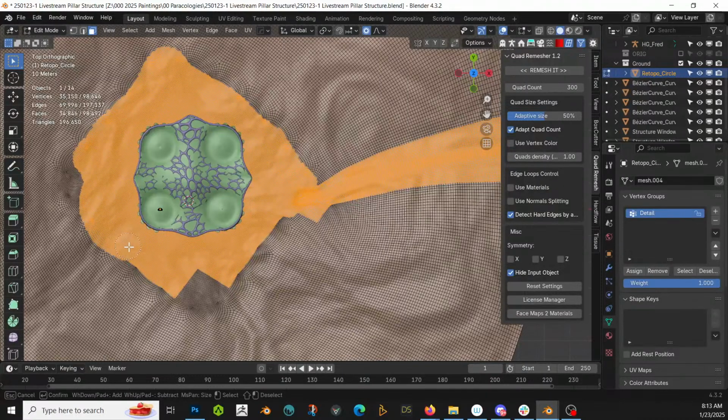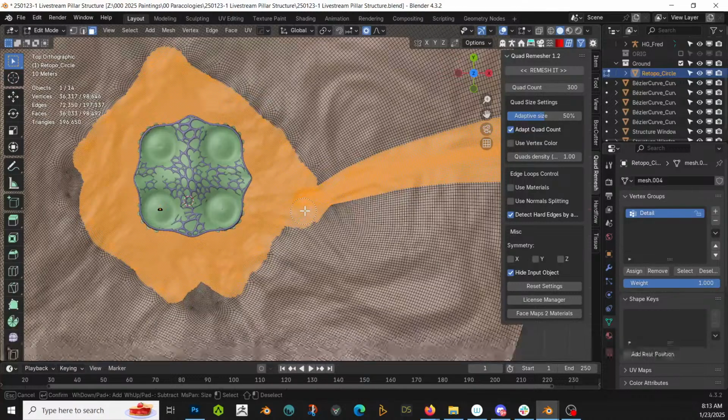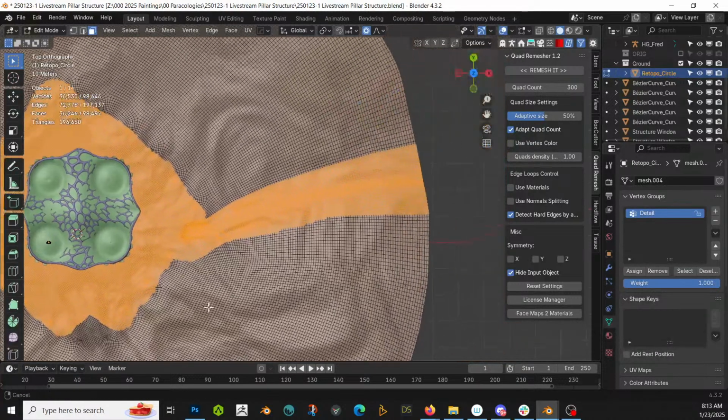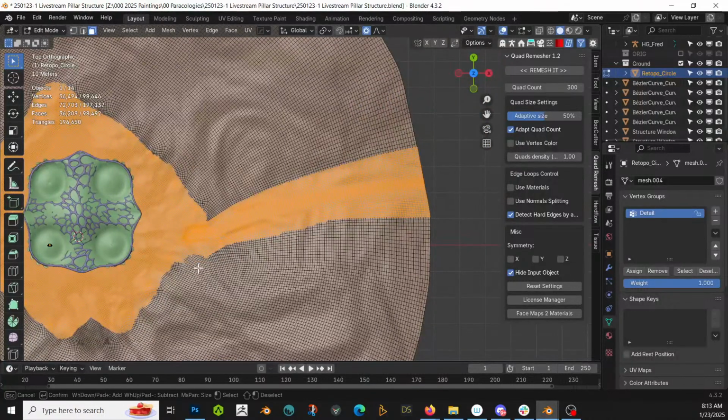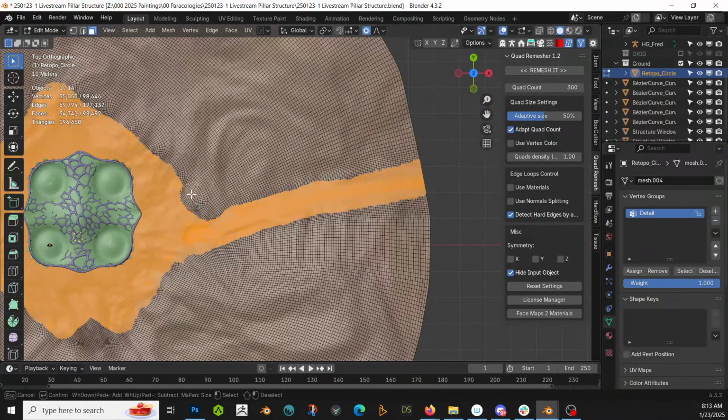First, I'm just going to go through and warp this out, and then I'm going to cut into it too. But actually, I want that a little less, so cut into that there. Get rid of these sharp edges.